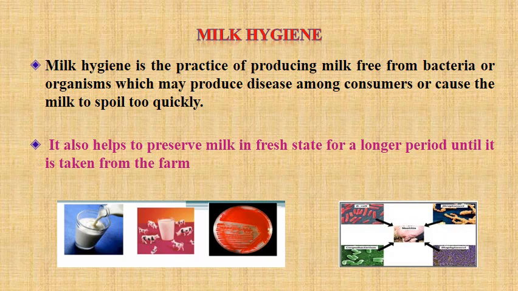As you can understand, the milk comes from the cow, and the cow is naturally likely to be dirty. So the cow is a source of contamination, and also the surroundings, environment, shed and all other things, which become an unavoidable source of contamination. So milk hygiene is to follow the appropriate practice so that we can minimize the microbial contamination, prevent human health hazards, and also maintain the good quality of milk so that it can be stored for a longer period until it is processed.